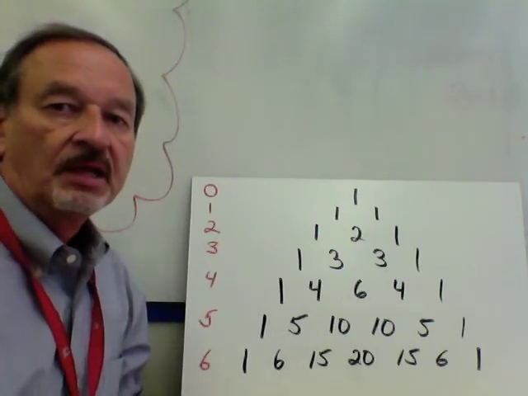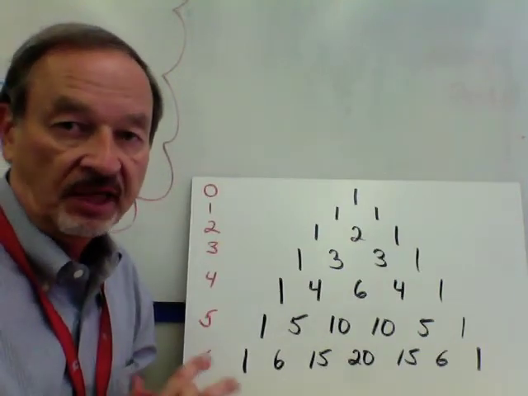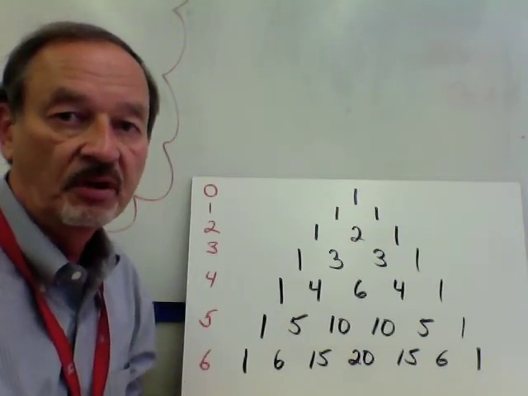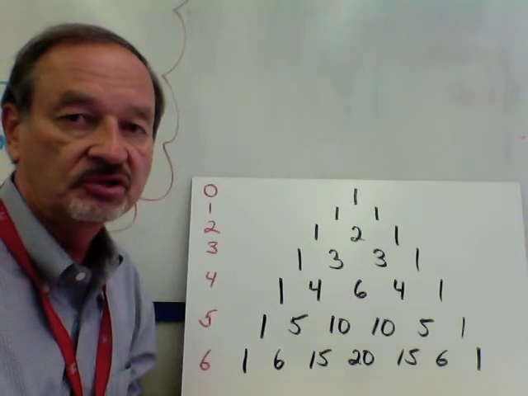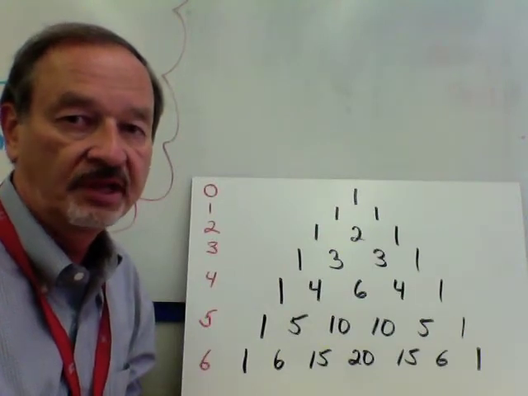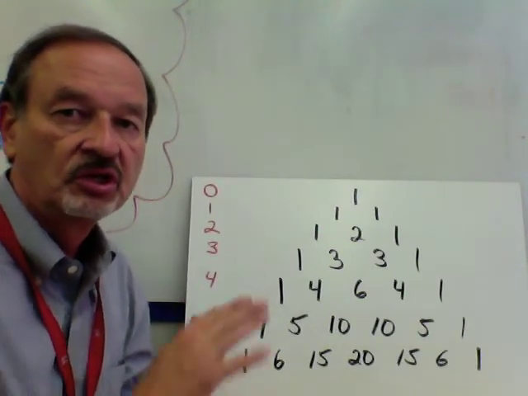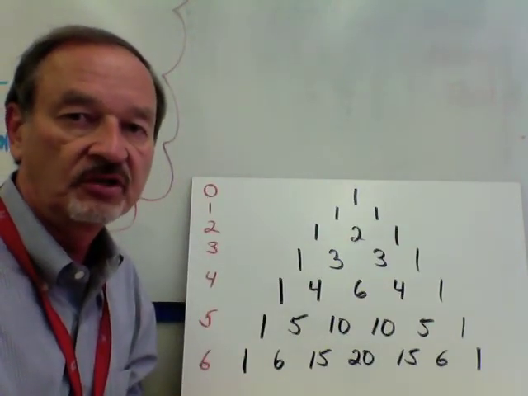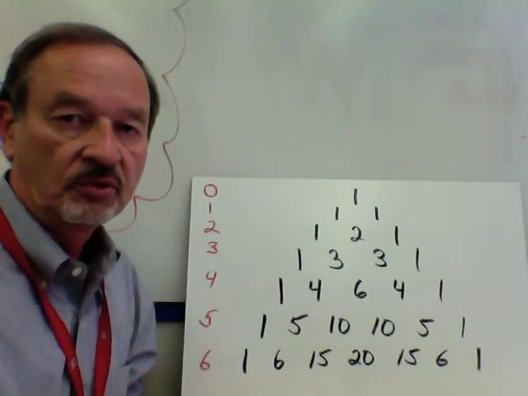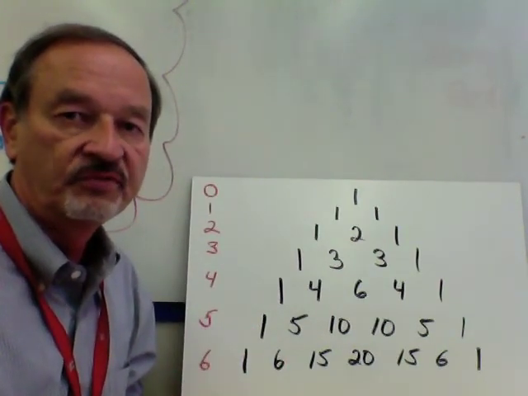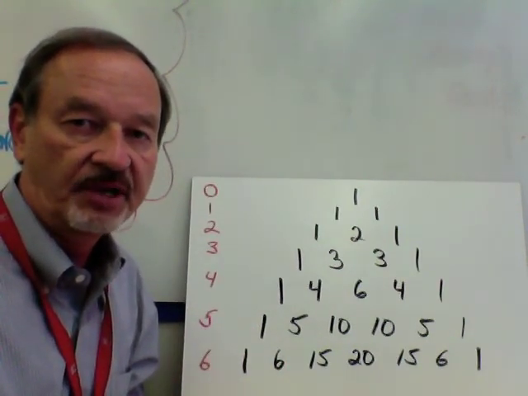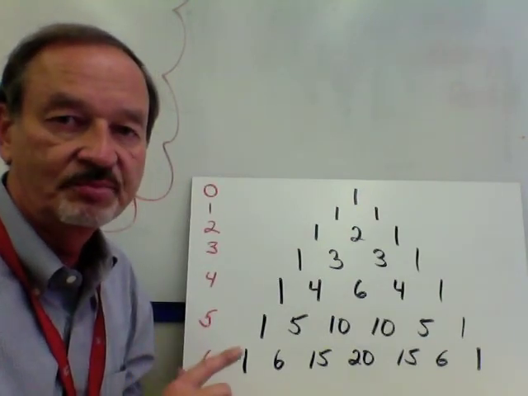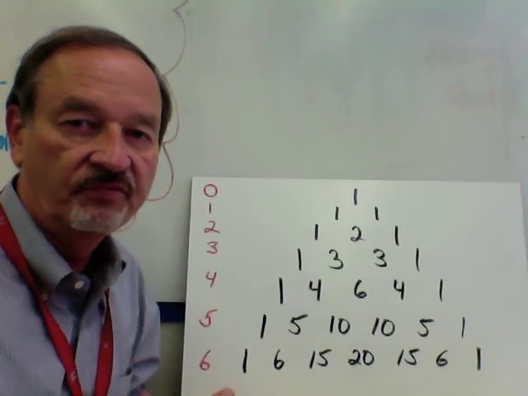Okay? Now, I'm going to end the video now. I want you to stop the video, and on your piece of paper, I want you to continue building Pascal's triangle out to row number 10. So you're going to build 4 more rows using this method that we've just used. If you need to go back and repeat the video to help you build the subsequent rows, please do that, but don't move to the next item on the worksheet until you have a Pascal's triangle with 10 rows in it. And remember, use Pascal's triangle and have no fear of any kind of problem.